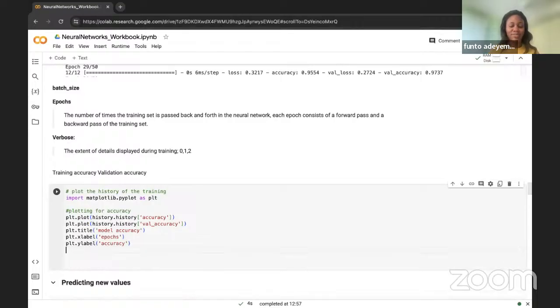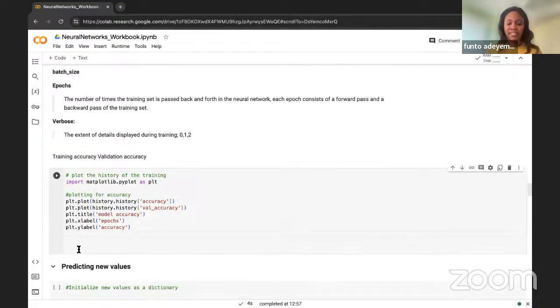Then we can add legends to it. Since we're plotting two graphs on the same plot, it's good to specify the legend as well. plt.legend, say train, test.